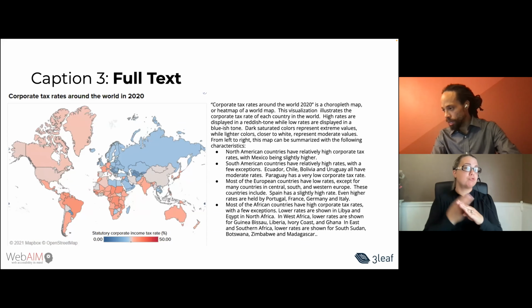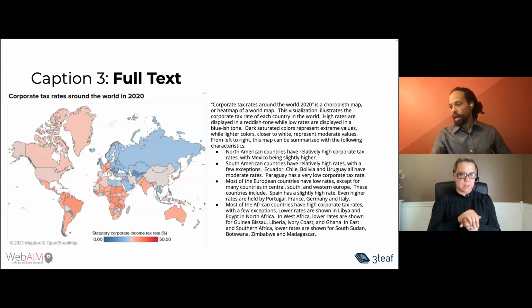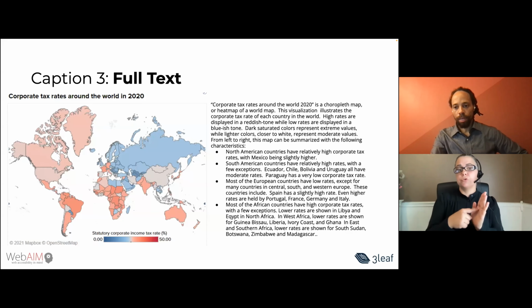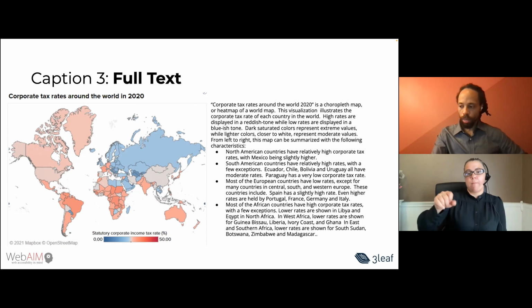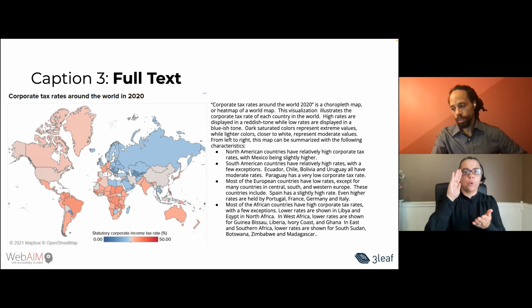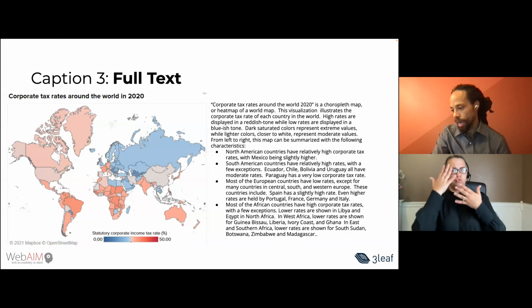Okay, so this next example, I believe, is the final example. The next example is showing a choropleth map. That is a map that uses colors to show density of data. And this one is bipolar, where it shows blue for very low rates, a neutral color, in this case white or kind of a grayish color, for a neutral rate, and then deep dark red for the high rates.